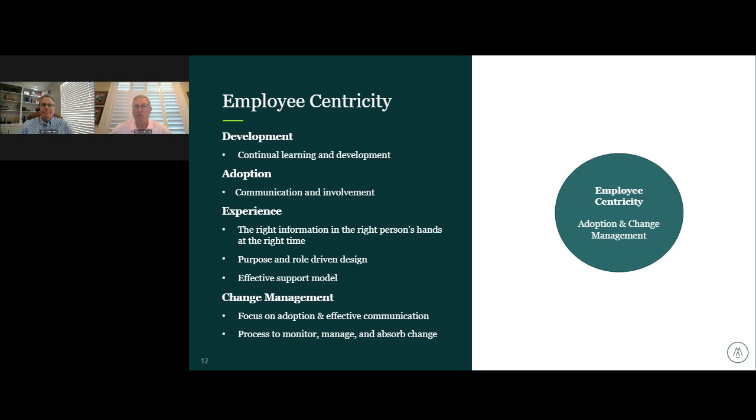Also, your support model. How are you supporting people as they have questions and needs? As we move from a lot of the old on-premise software to cloud software, that support model changes. A lot more is shifted to the functional side of the house than used to be, and you need the right support model. What is my support model? Chuck talked about process support, technology support, whether that's vendors, integrations, or reporting.